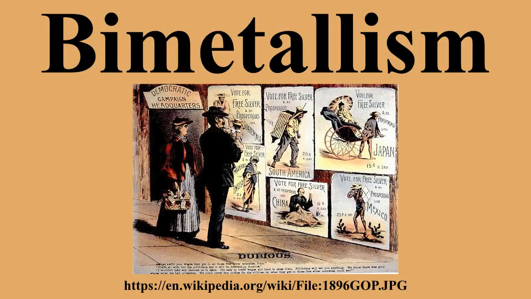In the United States, bimetallism became a centre of political conflict toward the end of the 19th century. During the Civil War, to finance the war the US switched from bimetallism to a fiat money currency. After the war, in 1873, the government passed the Fourth Coinage Act and soon resumption of specie payments began without the free and unlimited coinage of silver, putting the US on a monometallic gold standard. This angered the proponents of monetary silver, known as the Silverites. They referred to this act as the Crime of 73, as it was judged to have inhibited inflation.